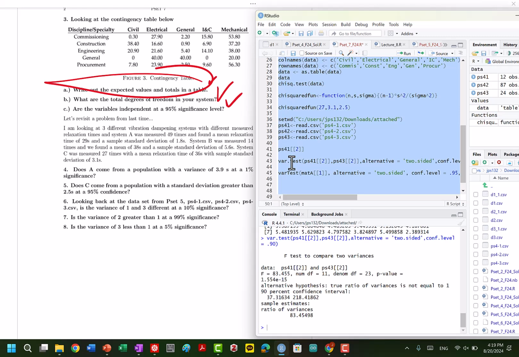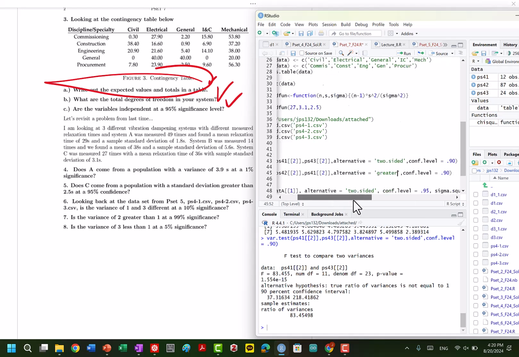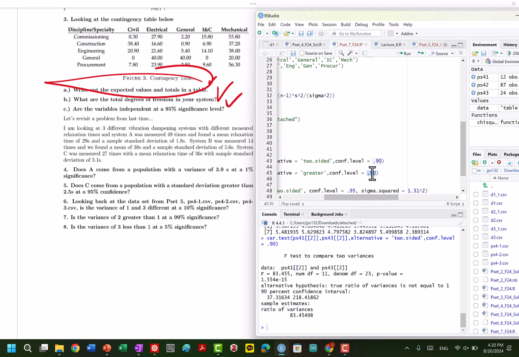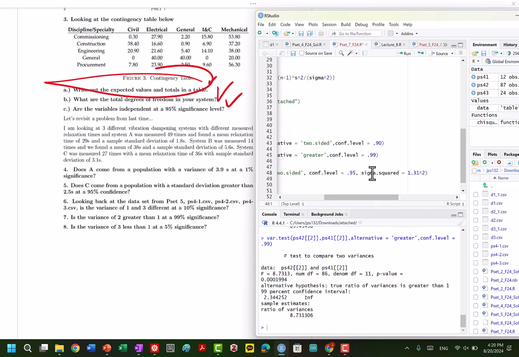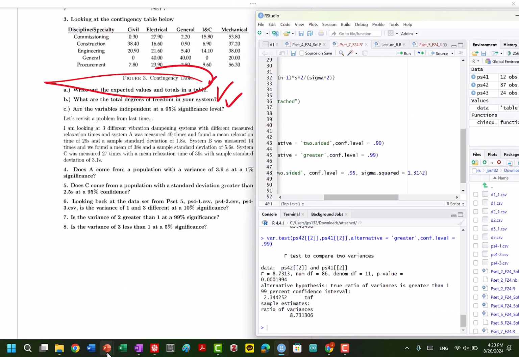Then we can do a greater than. So let's go ahead and pull this over here. So is 2 greater than 1, at a confidence level of 99 this time? So 0.99. The p-value is quite small, so that is also going to be a reject, because it will again still be giving us that smaller confidence interval. Fantastic. It's going to fall in the reject regime.